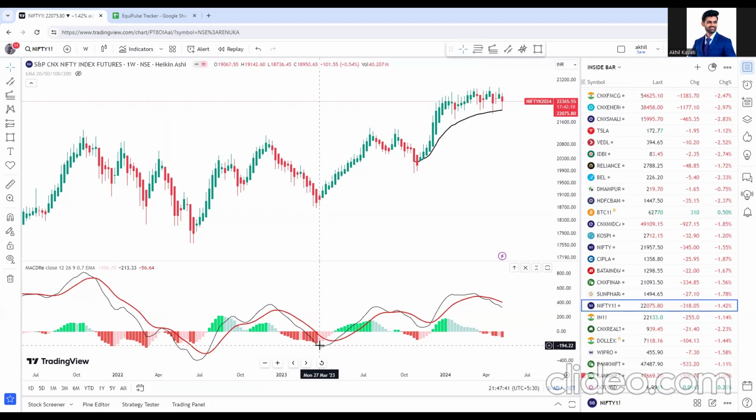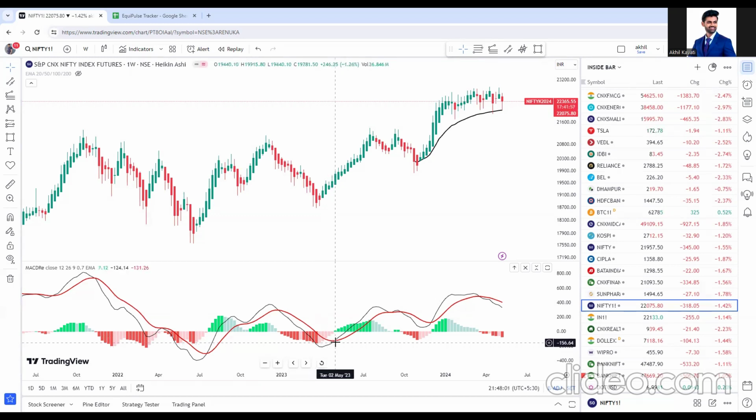So this is telling you that the momentum on the downside is getting slowed down, and maybe a trend in the opposite direction would emerge. So what we would suggest is to invest 25% of the total amount you decided to invest in that particular stock, and wait for a crossover in MACD.